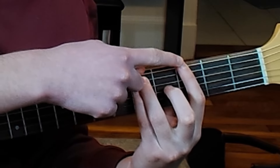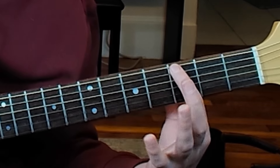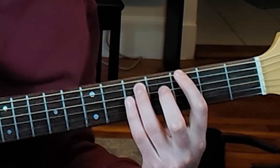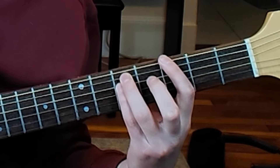Start with a double strum right there. Next we're jumping into power chords, also known as fifth chords, but you don't need to understand any of that. The shape looks like this — we're gonna put it on the G, which is the low E string, with one finger there and then on the fifth fret of the A and the fifth fret of the D. That's what it sounds like.